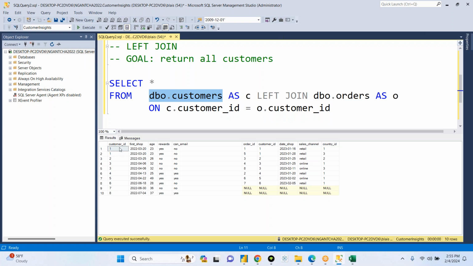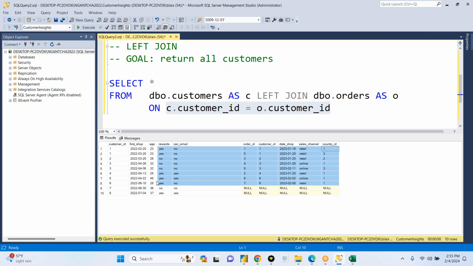So notice each time you see customer ID 1, this is from the customers table. If you stay on this row, you're going to see the same customer ID 1 on this side. This is the behavior captured right here on the ON clause. I know these two are different, right? But if you check every other one above, this is the concept of an inner join, this part right here. You're getting only the matching values. So each time you see a customer ID 1 right here, if you go to the orders table, customer ID 1 is there. That's why these two are placed on the same row.